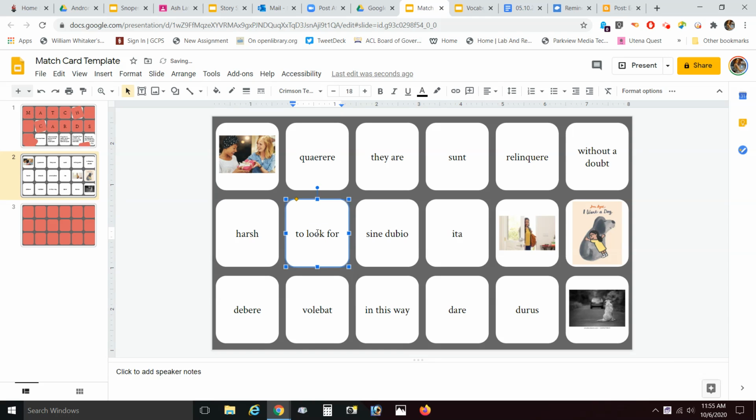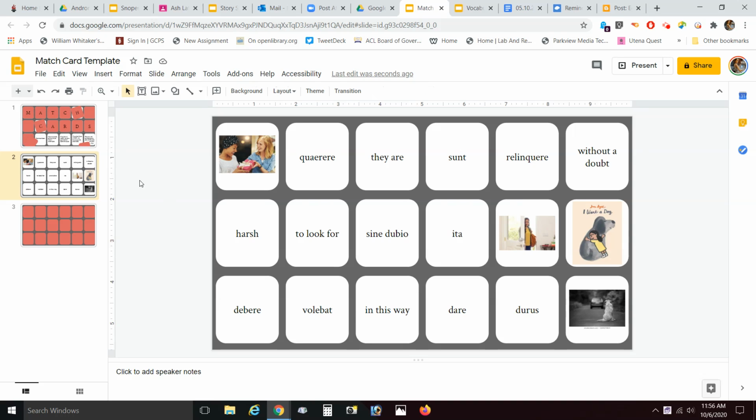So you just have a set. There are 18 spaces, which means you can have a set of 9 vocabulary items, or however you want this to be. If you want it to be questions and answers or whatever things you're matching up, that's fine. But 9 items is what you're matching up. Then you put them up here. Like I said, you set them up that way. And then when you are ready, you're going to go to File.